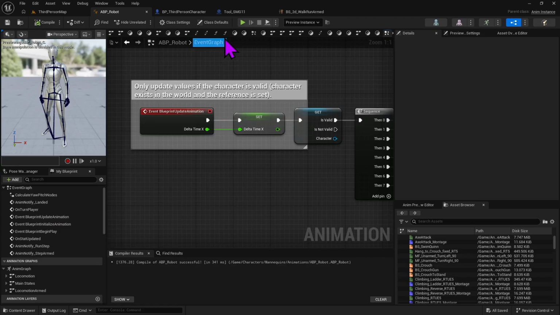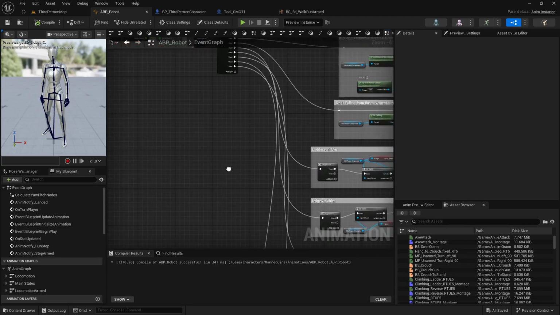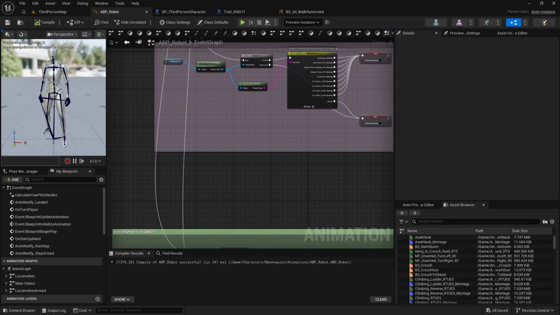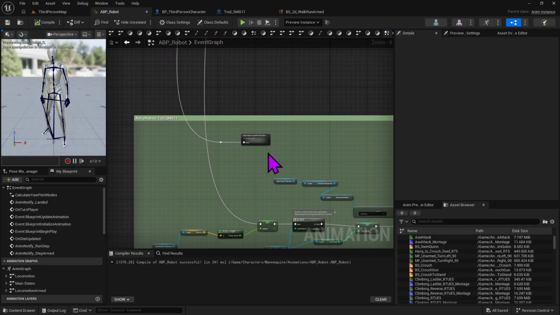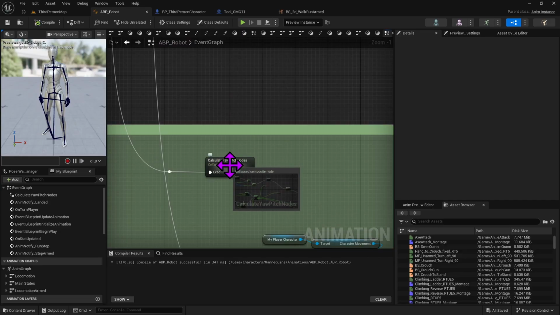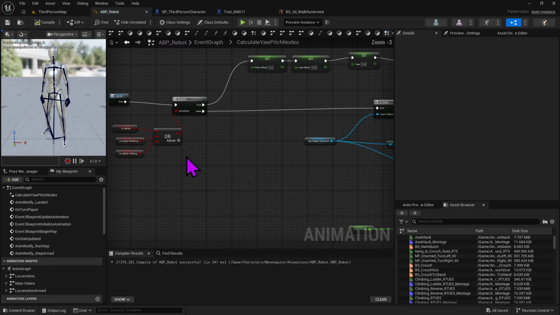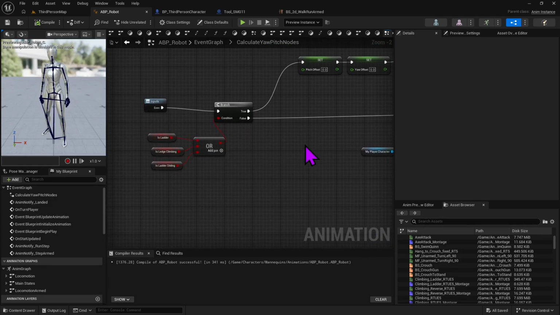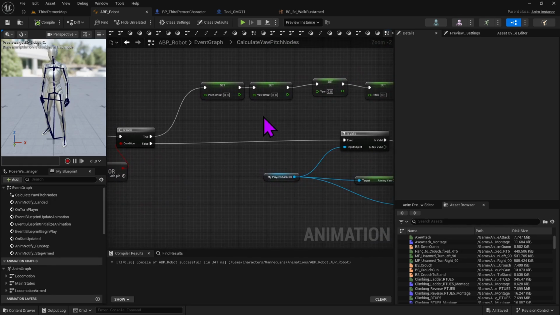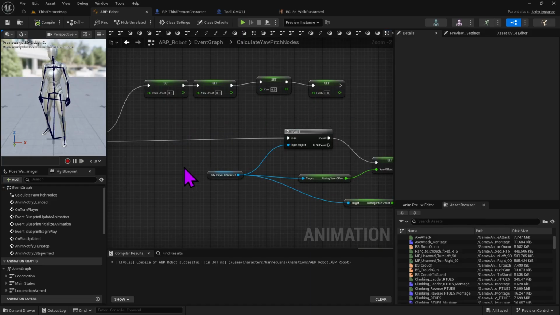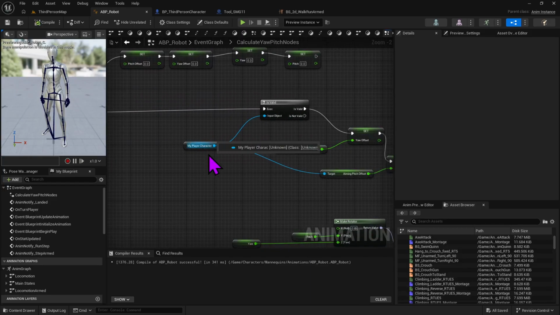In the event graph for the animation blueprint, you can see that in the update event we're doing a variety of things, but right down at the bottom, it calls this node, which is called calculate yaw pitch. It does some checks to see whether you're on a ladder, ledge climbing or sliding down a ladder. If you are, it just sets the pitch offset and the yaw offset to 0.